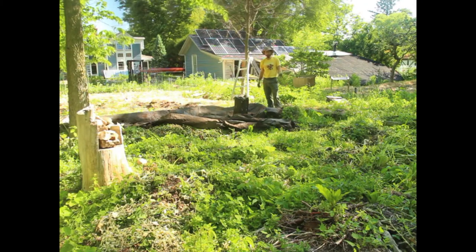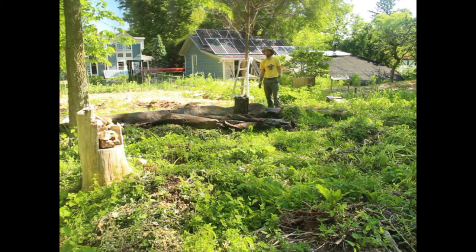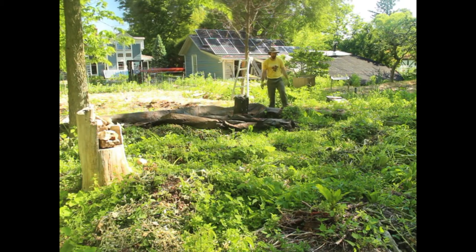And number two, they don't like to be wet. So again, they can stand the fairly dry conditions that I can create under here. Number three, they can put up with juglone, which is the toxic substance put out by walnut trees.